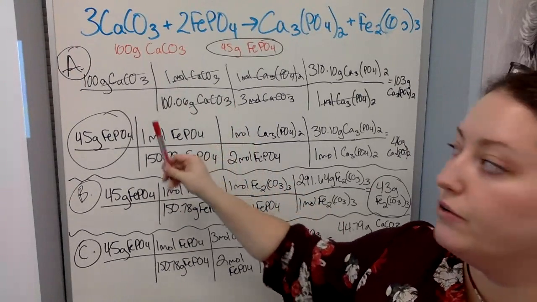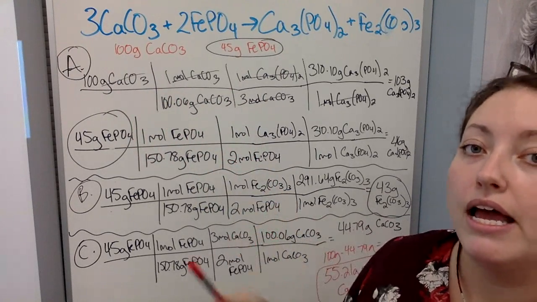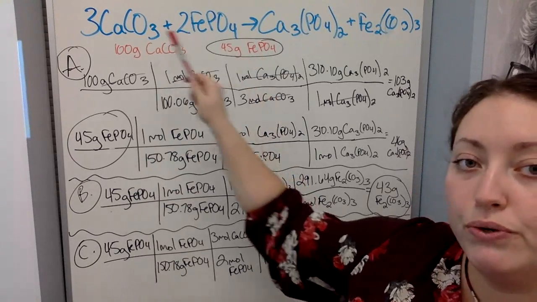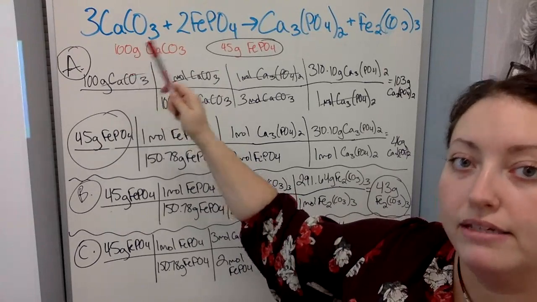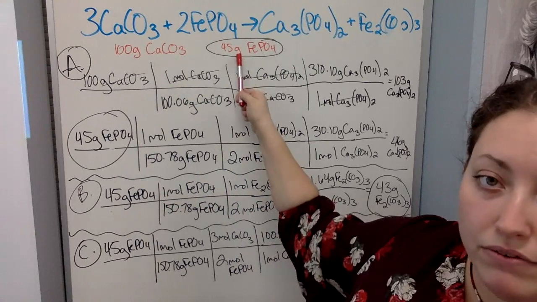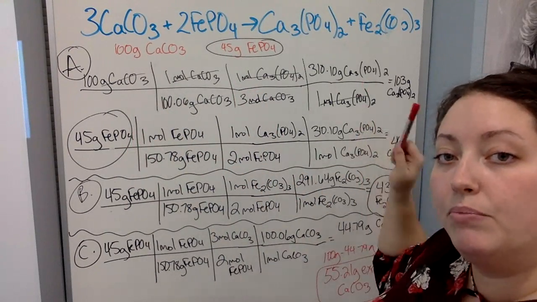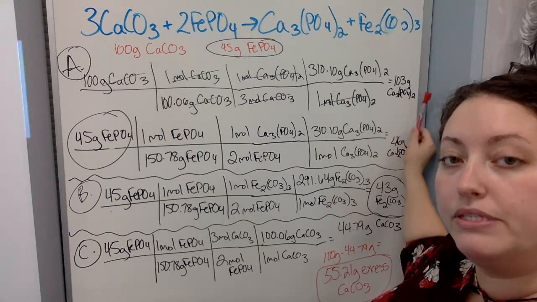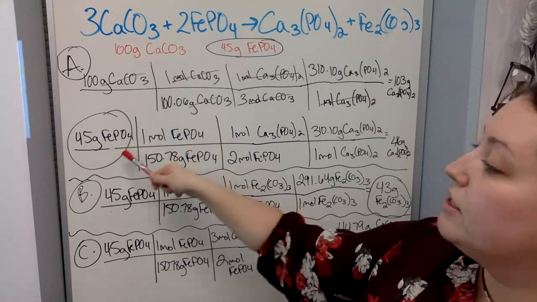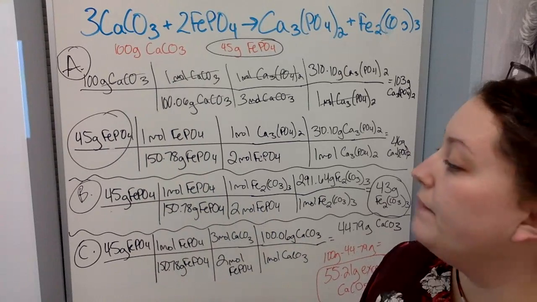Again, just a quick overview: part A on this set of equations is asking you to find which is the limiting reactant. If you're provided two amounts of reactants, which one will limit your reaction from happening? You take the given amount for both of them in two separate problems and convert it into the same product to figure out which one produces the least amount. Which product you choose does not matter. So we determine which one the limiting reactant is, say that it's the 45 grams of iron phosphate.